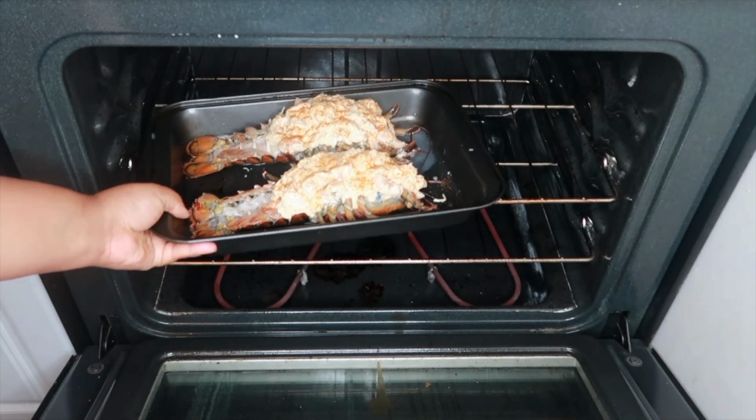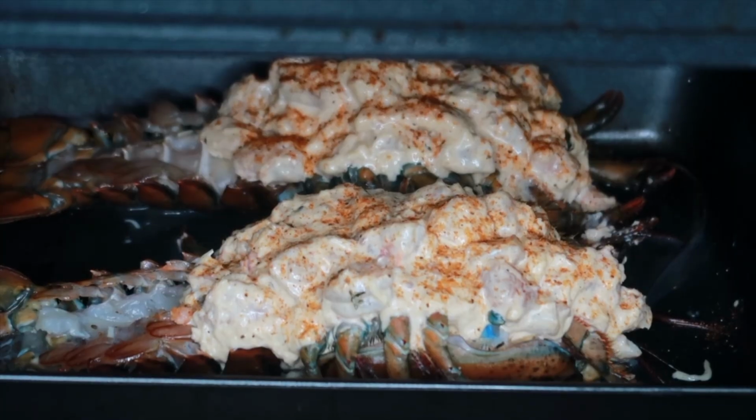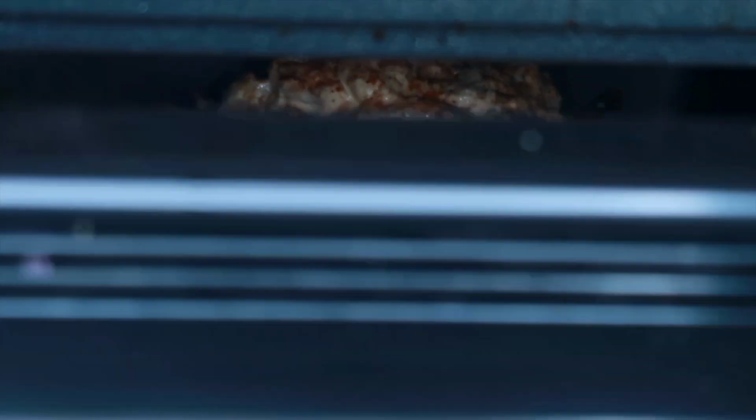So we're going to go ahead and pop this in the oven on 425 for about 20 to 25 minutes. However, this is seafood, so you might want to eyeball it depending on how big or how little your lobster is.